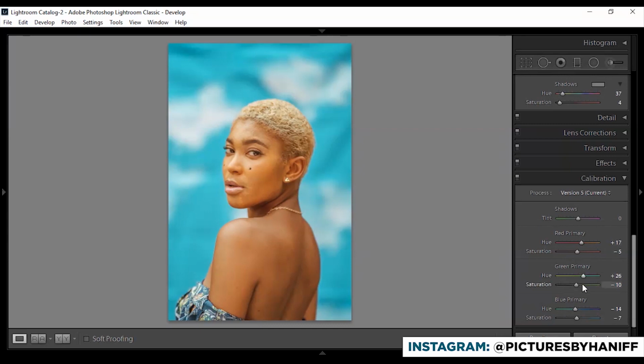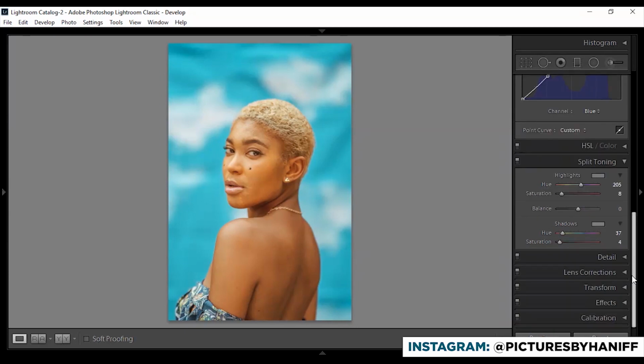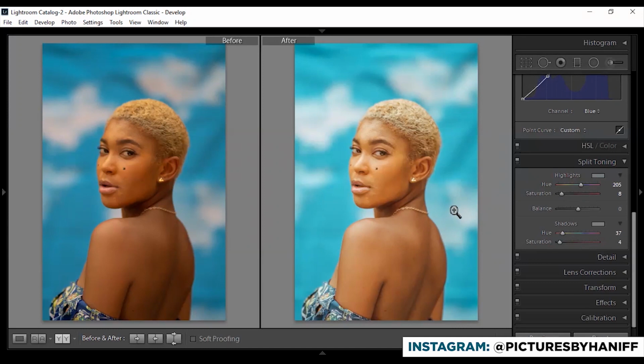Most times with my camera calibration, I'm usually just playing around till I get the colors that I want, per se. So I increased the red primaries here. Like I said, I usually use it as a method for color correction. So I just adjust each parameter to get more accurate colors, colors that fit my vision for the image. So that's all the adjustments I did in Lightroom. This is a little before and after here.